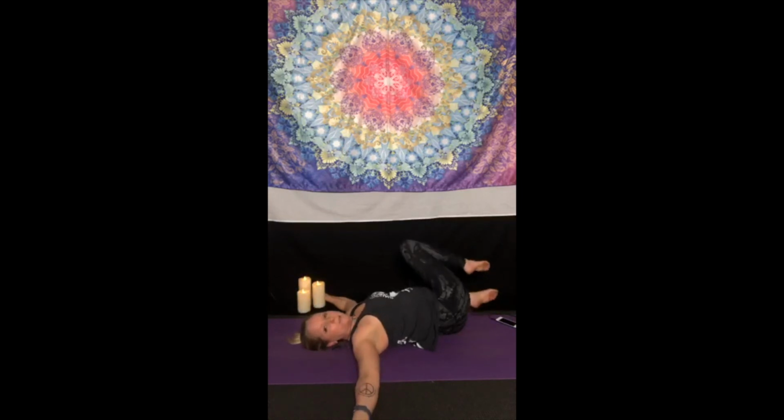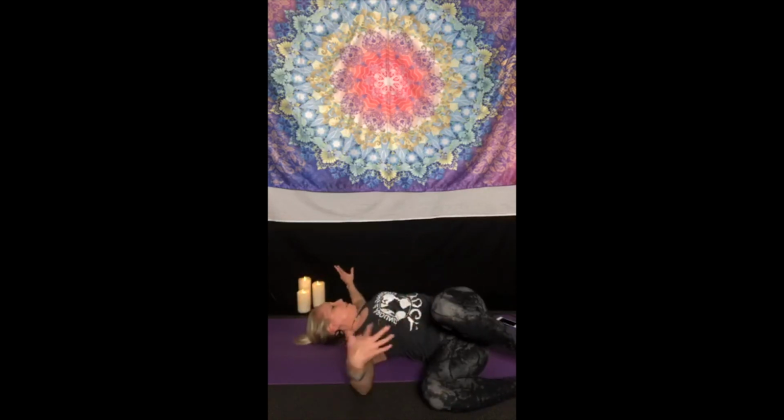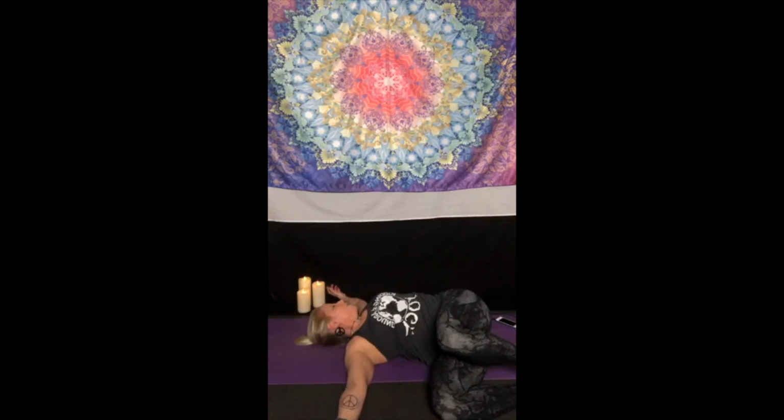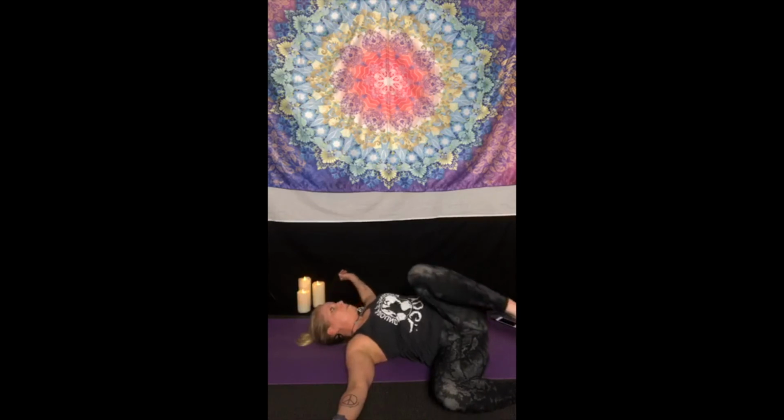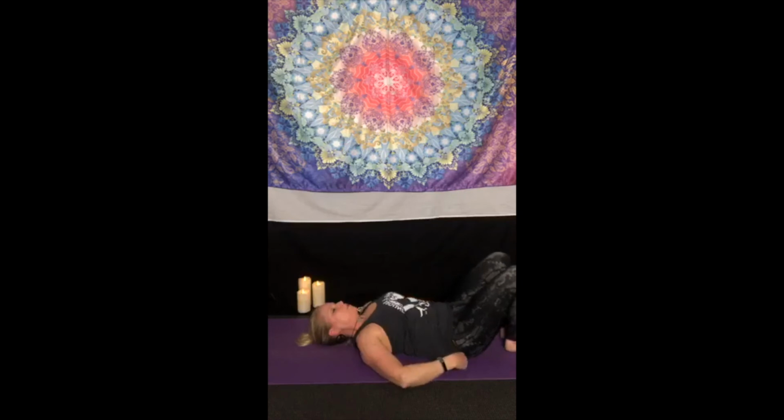Now bring the knees back up to the center, and then over to the left side. And then if it's comfortable for your head and neck, turn and look over your right shoulder. If that doesn't feel good for your neck, by all means, don't do it. Right? You never want to do something that doesn't feel good. So if there's a pose in yoga that doesn't feel good for you, don't do it. You know, there's always different things that you can do. All right, bringing the knees back up to the center. And then we'll set those feet down on the floor, okay?